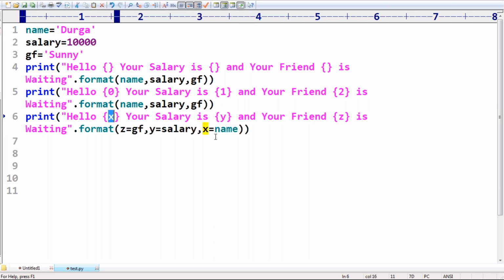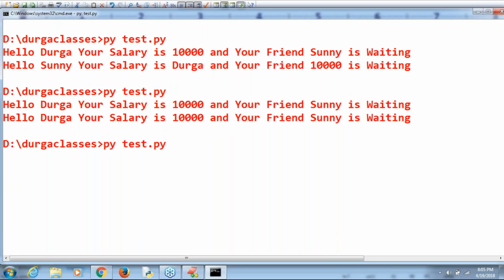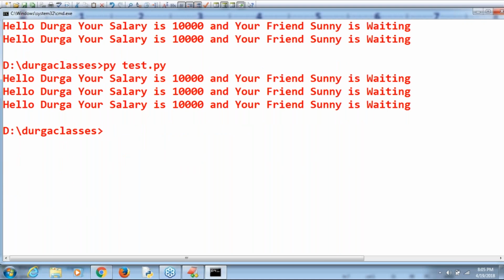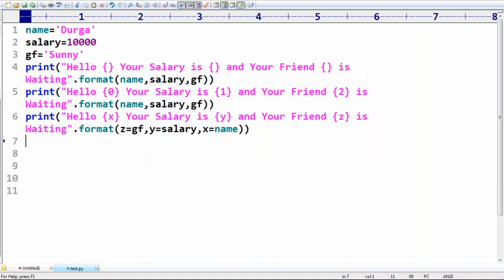Sir, then wherever X is there, the X value is going to be considered. Wherever Y is there, the Y value will be considered. Where Z is there, the Z value will be considered. Otherwise, we are not required to worry. That option is also possible. Clear? Are you able to understand? Yes, sir. Just one technical word: this operator, the curly brace open and close, is also known as the replacement operator. That's all, sir. Okay, so this is the end of input and output. Remember that.